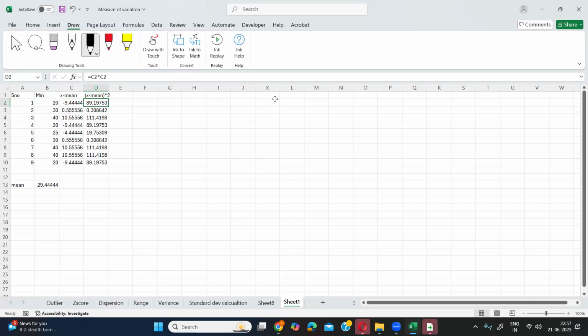I have one question, like how to apply this x minus mean in Excel, that formula? For the whole square, I just did it in a simple way of my own. I don't know if there is an Excel formula. So C2, I did into the same C2. So 2 times you have to multiply, then you eliminate the minus. So we are doing whole square only for that purpose, in order to eliminate the symbol, but 9.4 is having weightage. Even if you do whole square, you are having the same ratio. You converted 9.4 to 89, 0.5 you've converted to 0.30. So you are giving the same weightage. So that weightage you've carried out in the formula, but you eliminated the symbol.